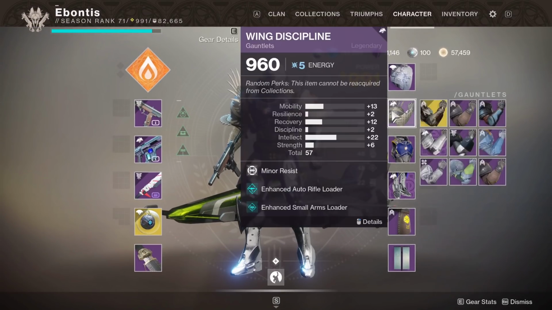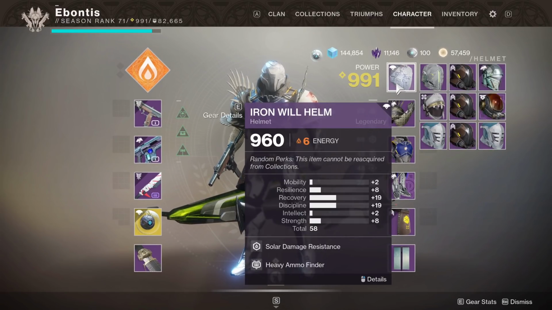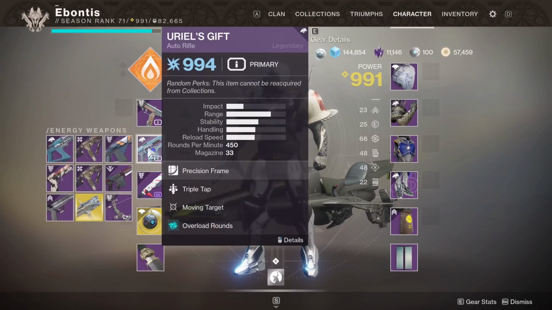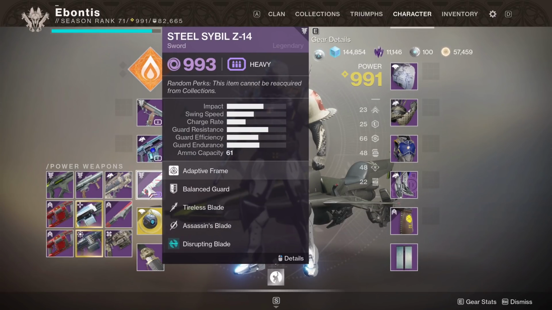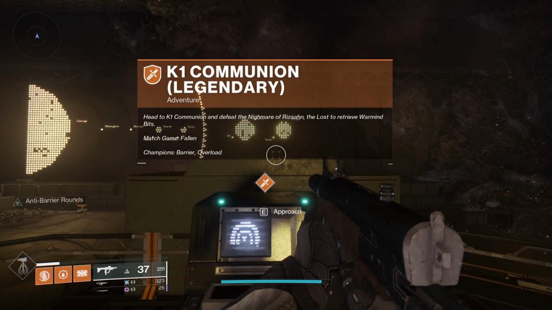And then on my full sword build, I've even got more things for... I've got Sniper. I don't even have a lot that drops ammo. I have Heavy Ammo Finder. I guess that's a general one that I'm using. But there's a good amount of heavy ammo you should find. So I hope this one helps you guys out in this Legendary Lost Sector.